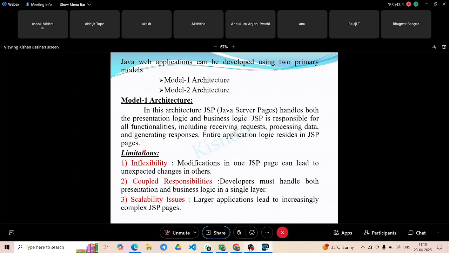So there are some limitations. Obviously, code is not flexible. Coupled responsibilities mean if we are changing one JSP, we need to change all the JSPs. Example, database. We have taken the DB info interface, do you remember? We used username, password.